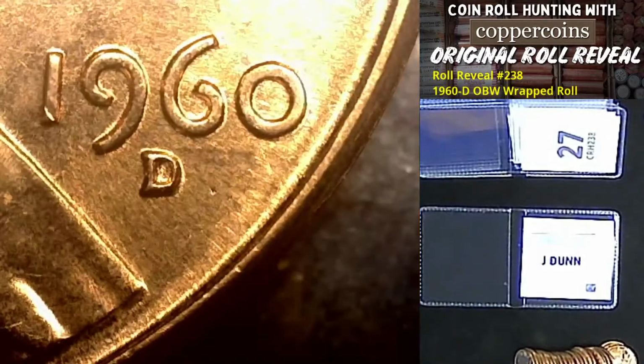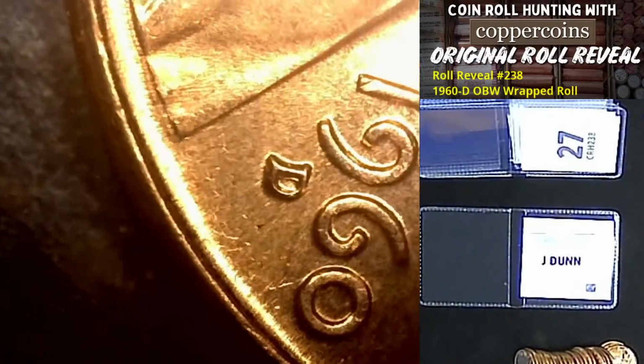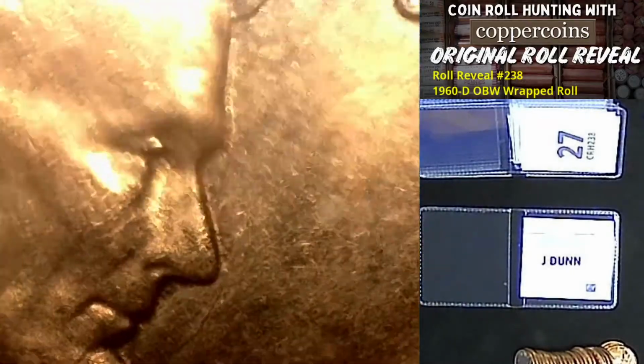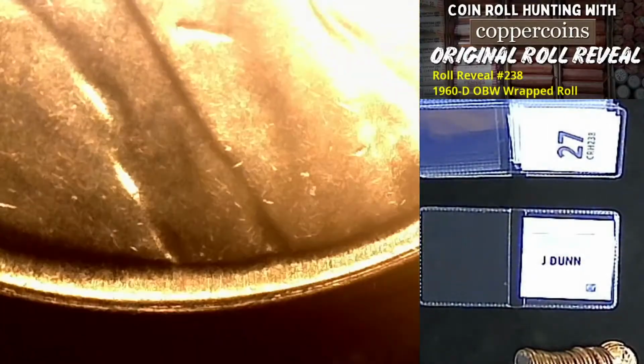So we got a bunch of people running into a bunch of stuff. I'm not going to keep these separate anymore. There's too many different dies. I can't keep track of what's what. I'll separate them once I get to the sorting phase. Jeff Dunn. Jeff Dunn, coin number 26. We are past half the roll now. And I'd have to say that we probably have a better than 50% rating. Here's another one of those. This one's for Jeff Dunn now. I think we're better than 50% rating of die varieties to non-die varieties. I'm pretty sure we have more than 12 coins saved. It would be 13 at this point, but we just got our 13th.